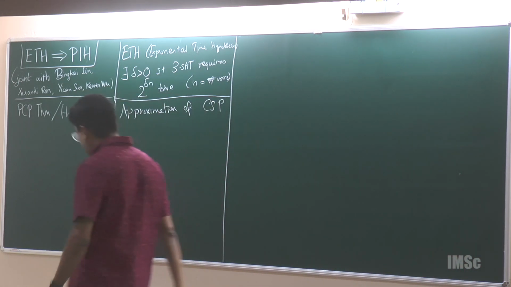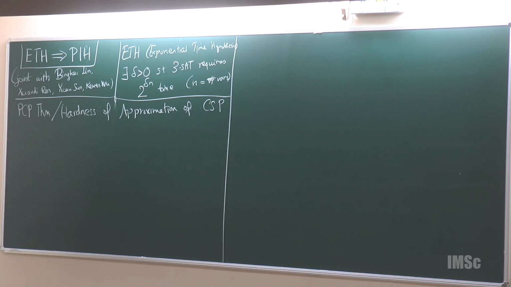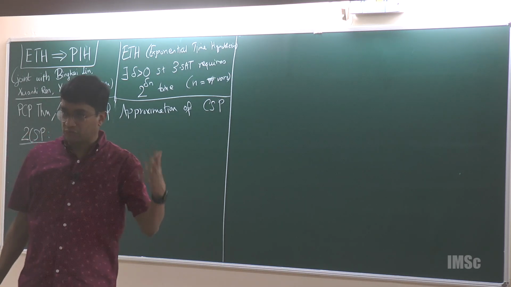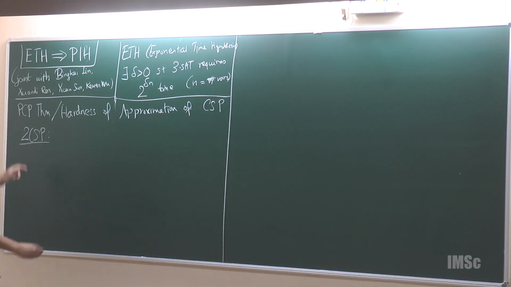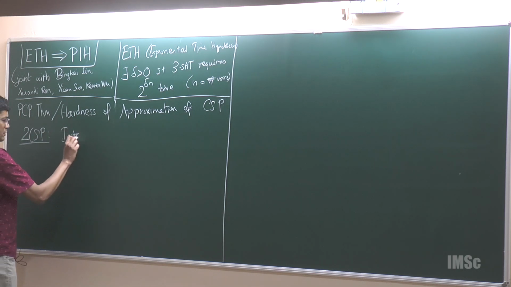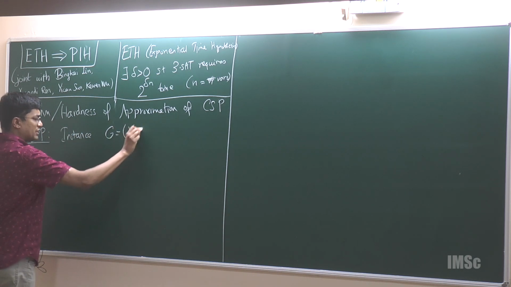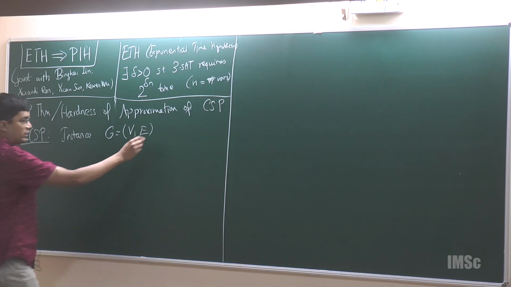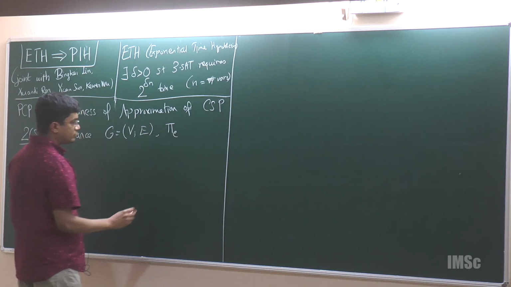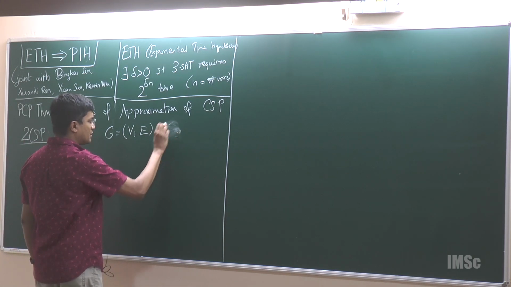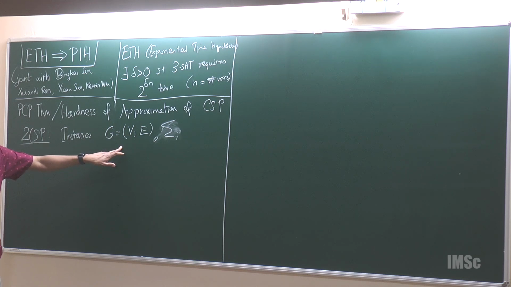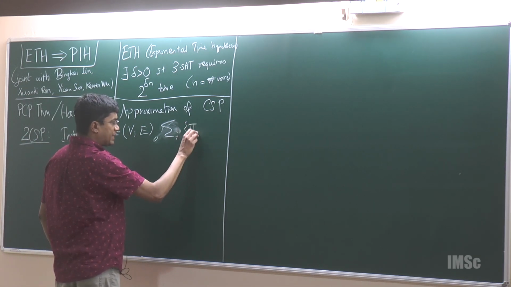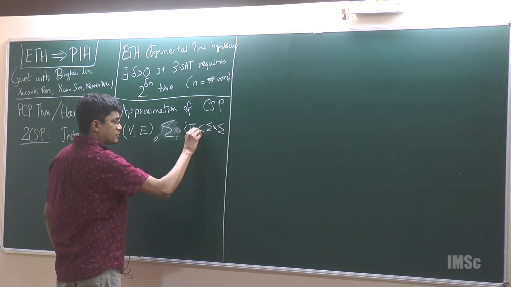That is for the 3-variable case, but you can bring down the arity, which is the number of variables each constraint depends on, to 2. So what is a 2-CSP? I'm going to state it for 2-CSP because that connects to things like clique and so on. An instance consists of just a graph G = (V, E), along with an alphabet sigma where the variables take values, and then a relation pi_E for every edge E.